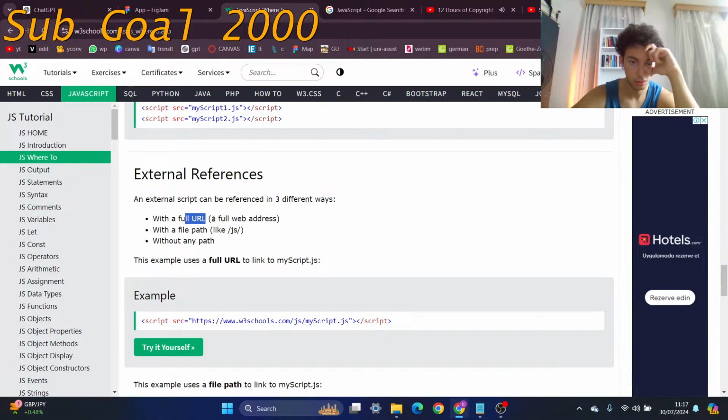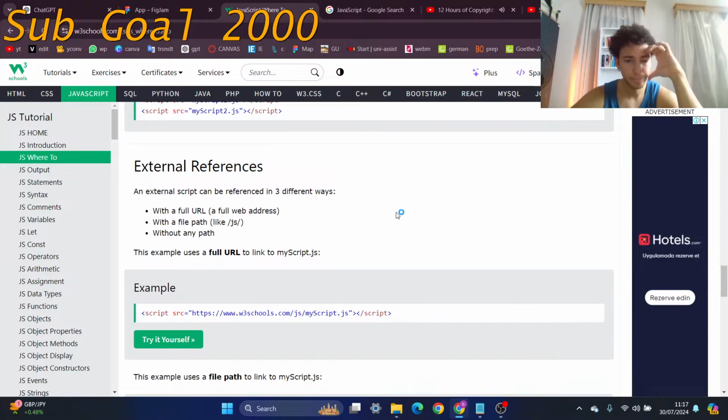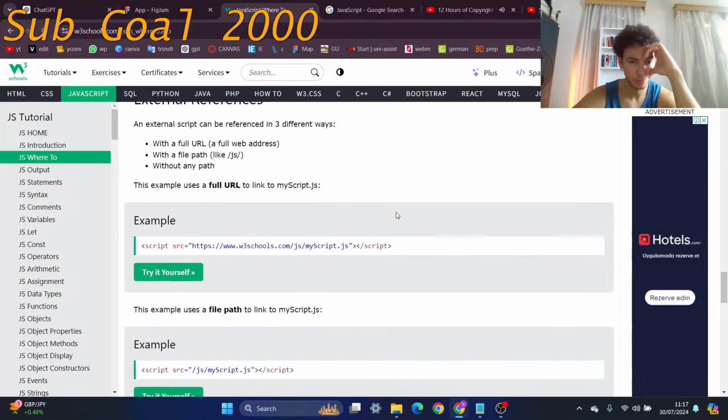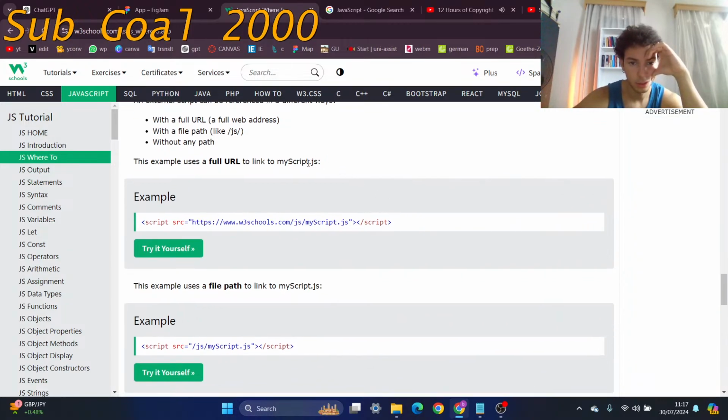Oh, so it's not a file, it's a script from a web page? In this example, use the full URL to link to myscript.js.